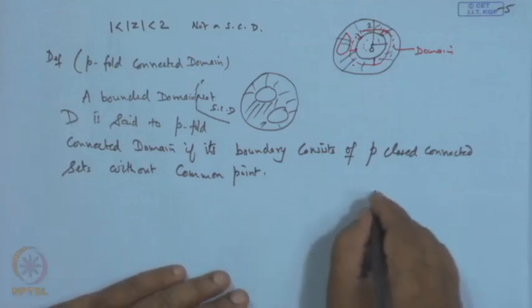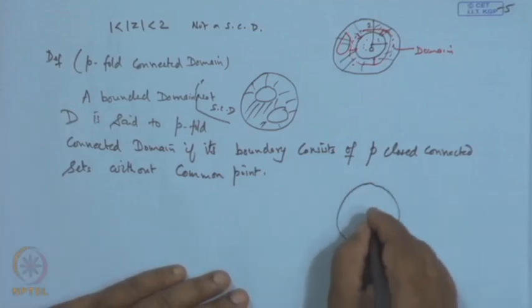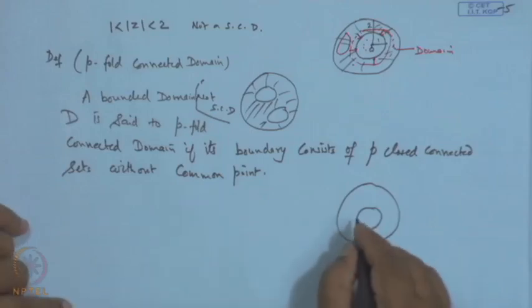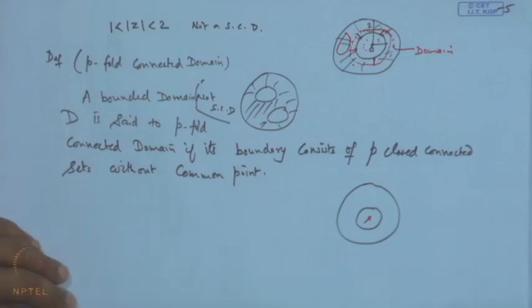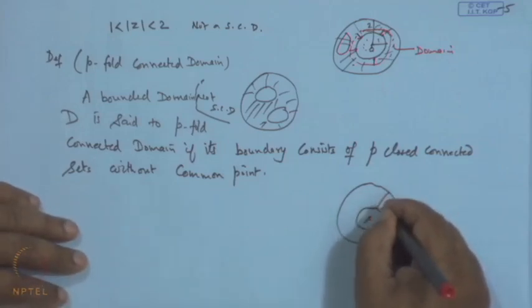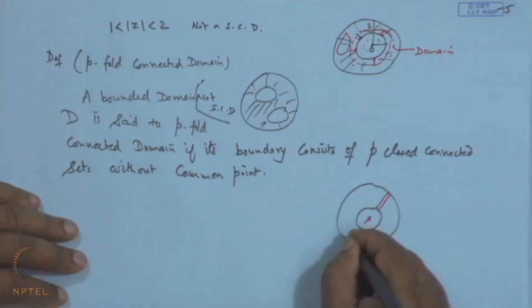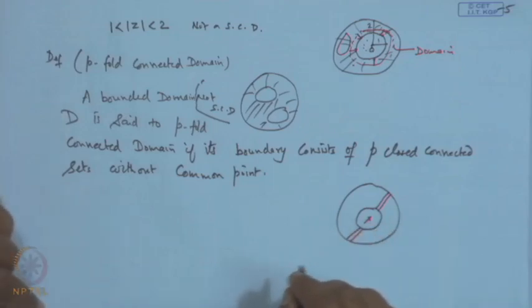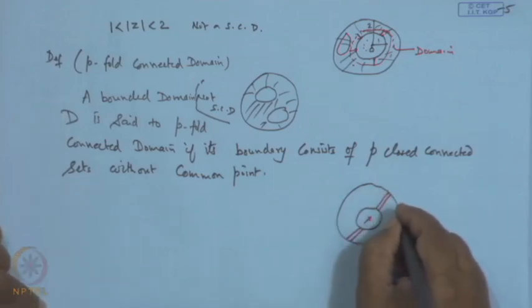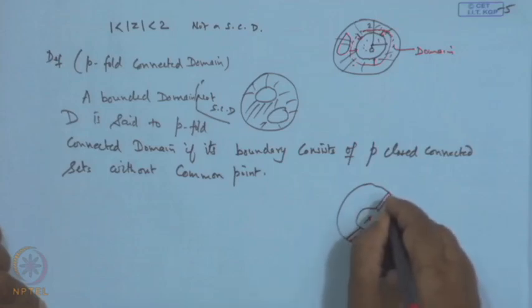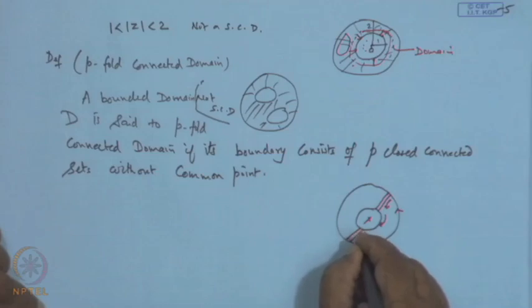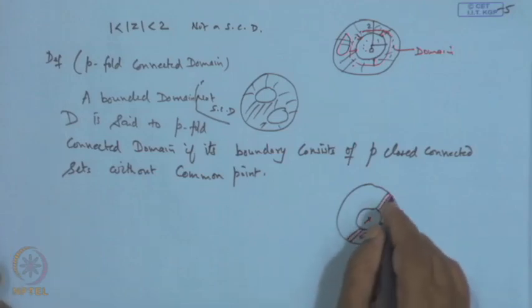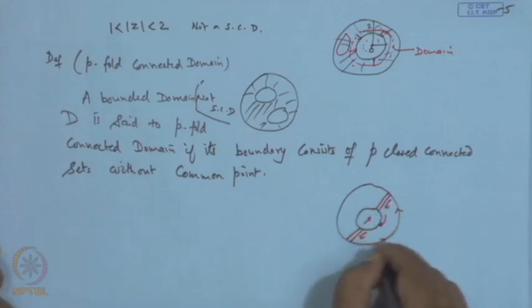Say for example, in this range, this portion I am not taking, this is out. So, this is not simply connected, but if I join this thing like this, then once you start moving from here, going towards this and then coming here, finally it comes here and like this. Now, this becomes a simply connected domain.